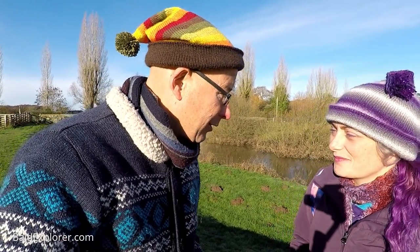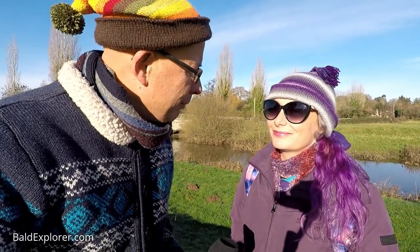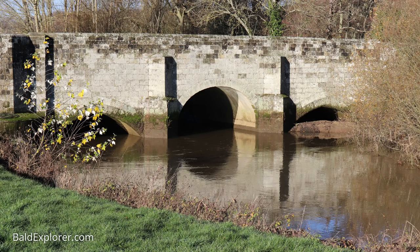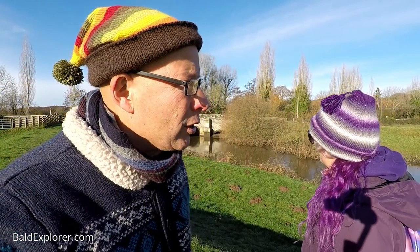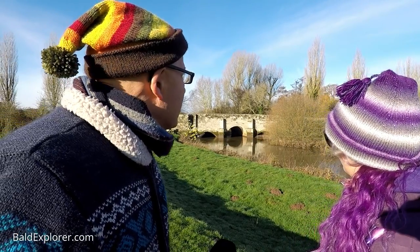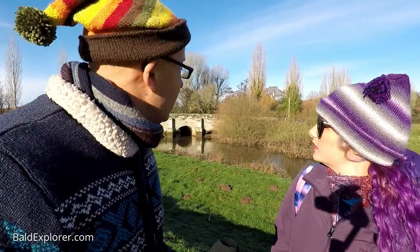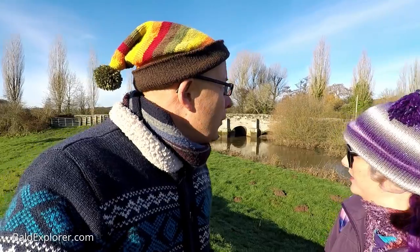Behind us we're going to start by the bridge, which is this beautiful sort of pack horse bridge. I think it dates back from the 16th century. It goes across the River Rother here and it's been widened now to take the main road. Also during the 18th century, I think in the 1780s, the middle section was raised so that barges could get underneath and bring goods up river. Anyway, we're going to take a little stroll over the bridge and then up north towards the Swan Inn.